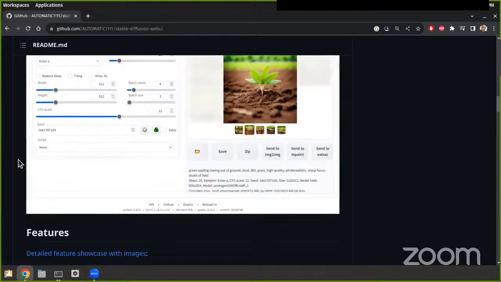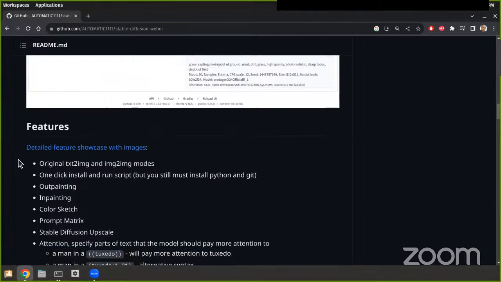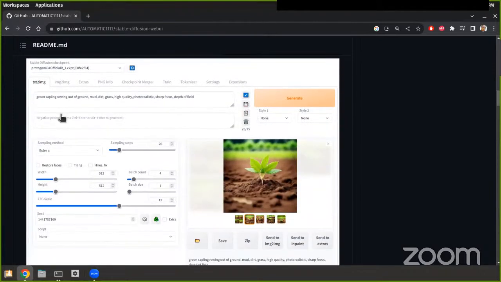Okay, but the way it works is, you can put in a positive prompt, a negative prompt, and click on generate. Set how many steps of sampling, the size, the resolution, and if you want it to keep generating the same, have a seed ready, and then generate.